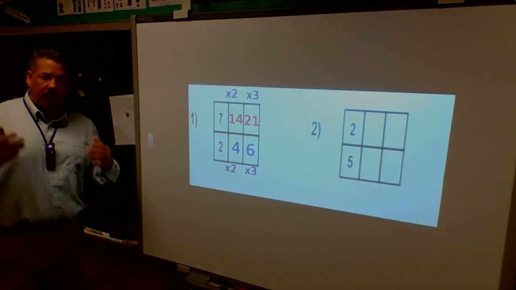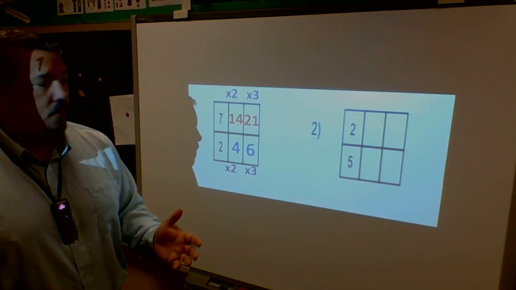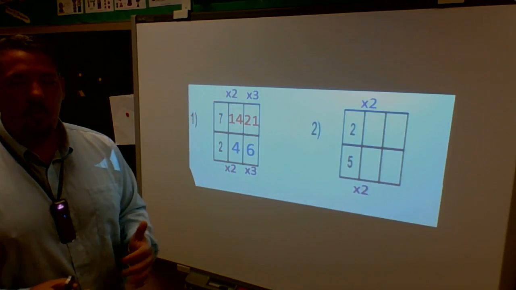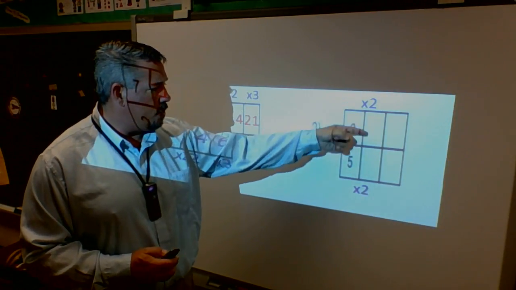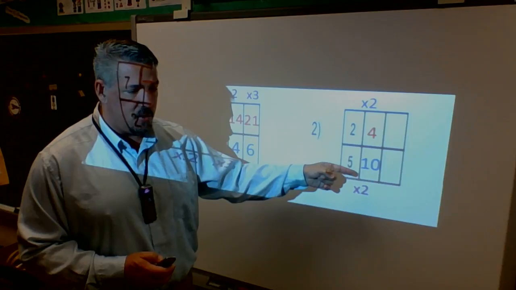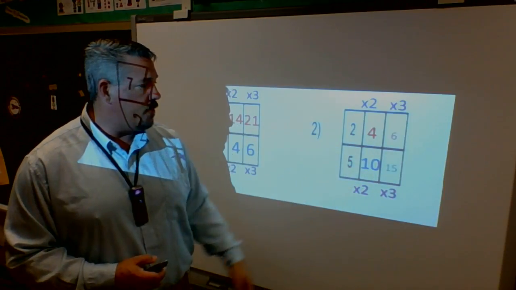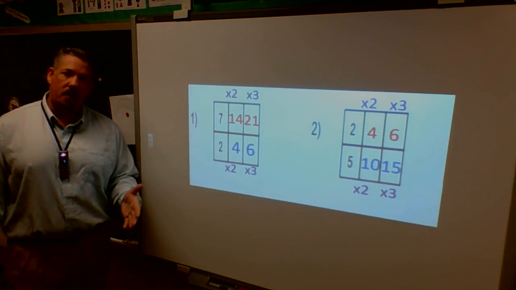So you could have done any equivalent ratios that you wanted to. I, once again, did 2 and 3. So you could have different answers, but as long as they check out mathematically, you're good to go. So when I do my 2s, I have 2 times 2, which is 4, and 5 times 2, which is 10. And then when I did my 3s, I'd do 2 times 3 and 5 times 3, which gives me 6 to 15. Should be pretty easy, right?